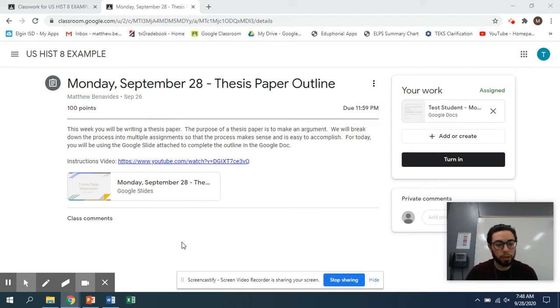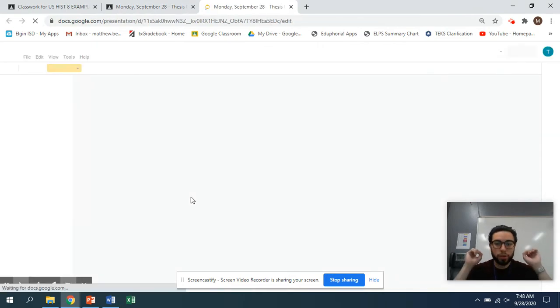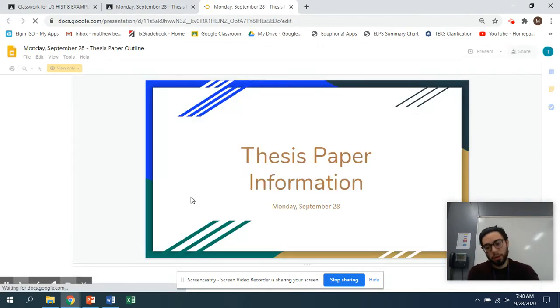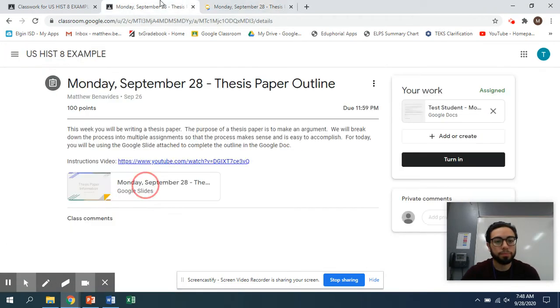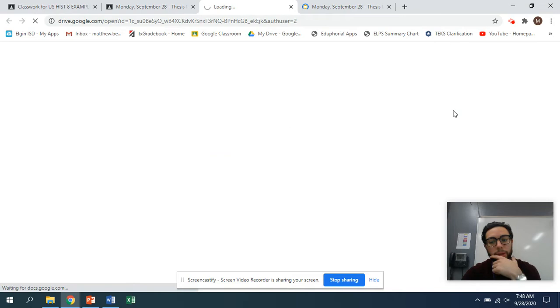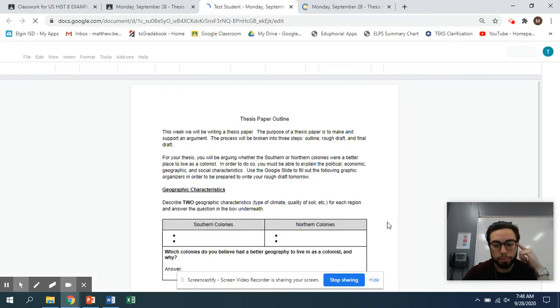in than the other. So, in order to make this process simple, we don't want to just tell you, hey, write this paper, do it now. We want to break it down into steps so that it's easy for you to do that. And so today's step is just creating essentially an outline for your paper.